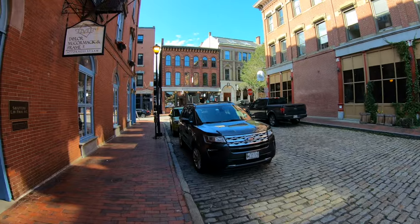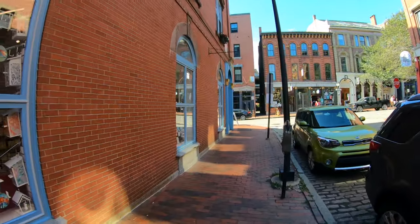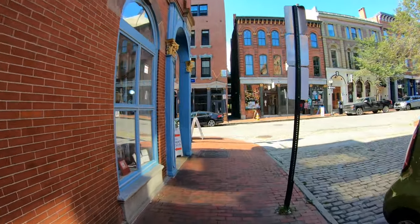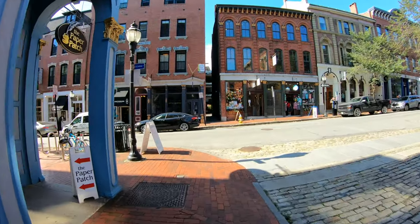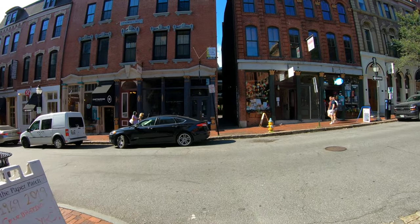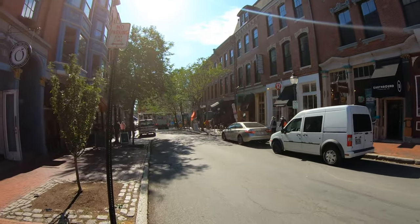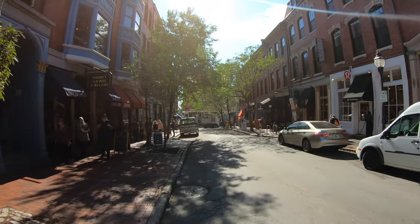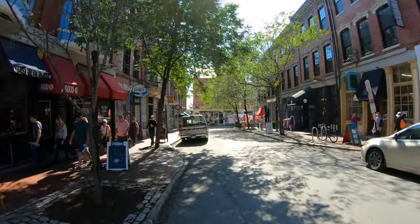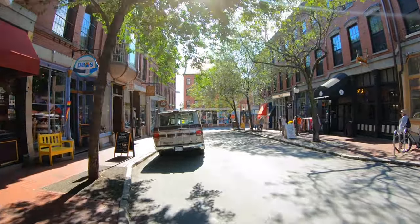Another thing he was telling me, a lot of this area down here is backfill. I asked him, when did they do the backfill? And he said in the 1800s. And I said, well, how did they do backfill like that in the 1800s? Because, you know, earth movers, bulldozers and whatnot can carry a lot more dirt. What did they use in the 1800s? And he said he doesn't know. So it's kind of lost in history how they did that.